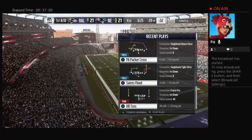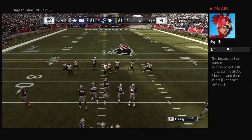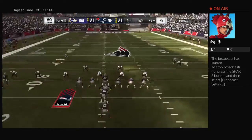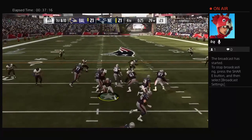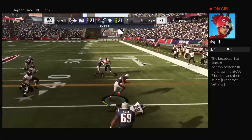Not much. A tie game, you don't want to do anything crazy, right? I agree with you on that one. Risk-reward, okay? If you go for it, what is the absolute reward on this? But the risk is probably greater. Run the clock out, get to overtime, and try and win it there. All right, we'll see if they do just that.